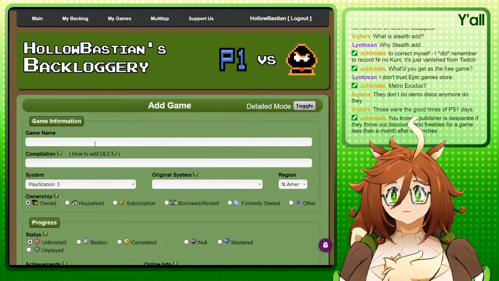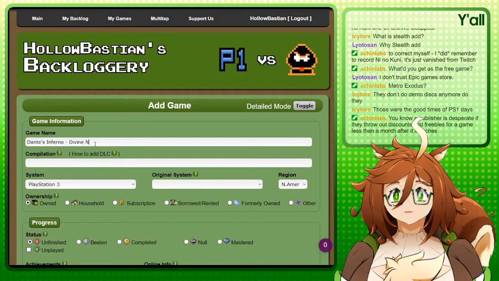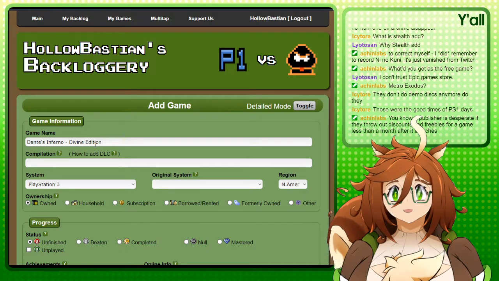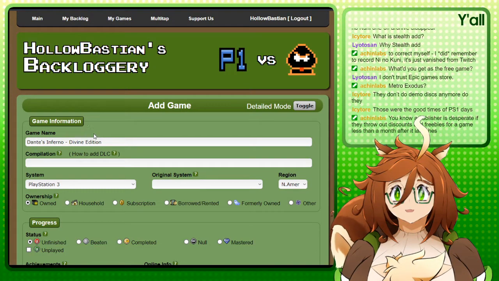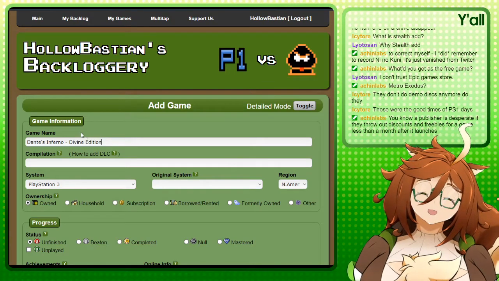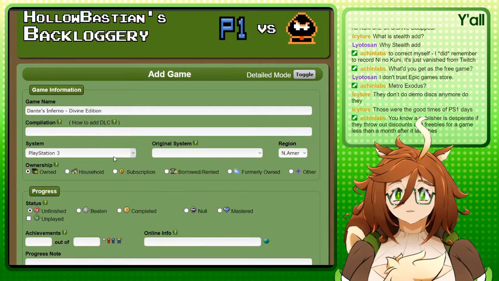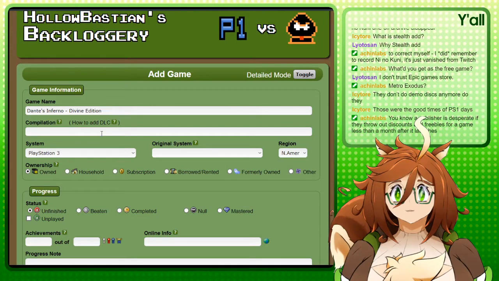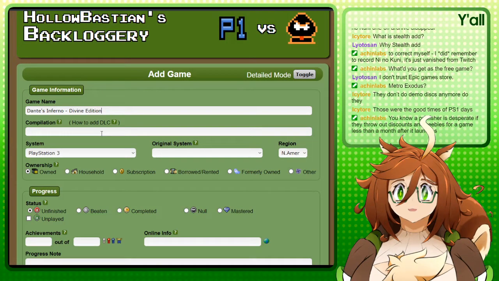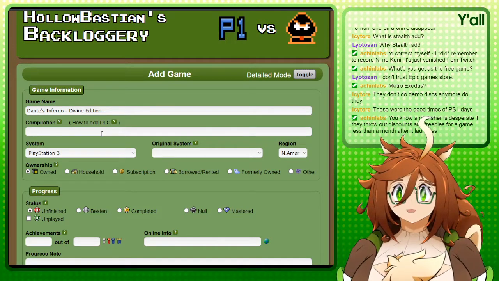Okay, let's go ahead and add a game. Dante's Inferno. I guess we can go ahead and add Divine Edition. I don't actually know what the difference is between the Divine Edition and the original. I think the Divine Edition is just the PS3 version, whereas the regular edition is just the Xbox 360 version. Again, I don't know the difference. There probably is something. I don't know what. We could look that up, but we'll be fine. Anyway, that's on PS3. I don't believe Dante's Inferno is available on anything else. But if it is, I will probably look again. I know it's available on PS3 and 360.